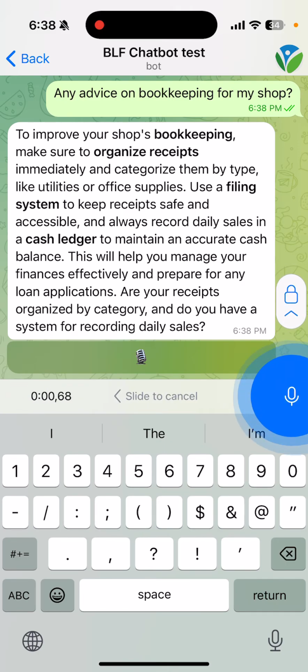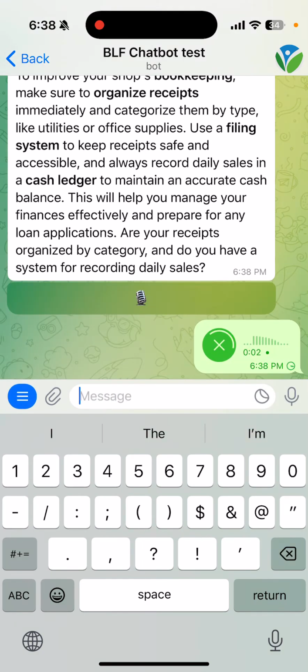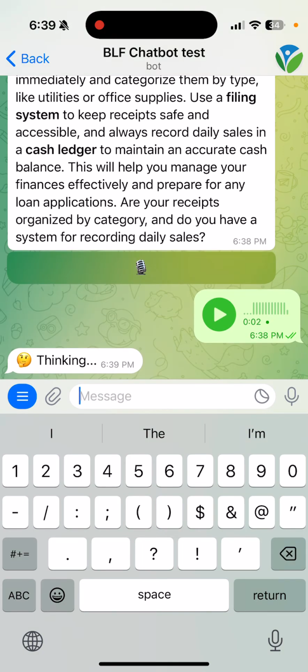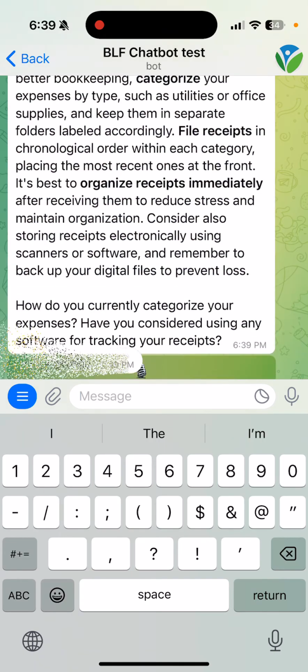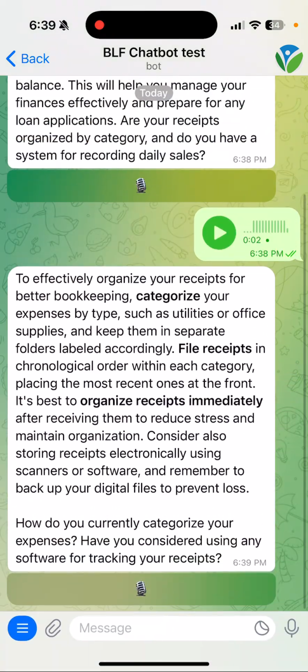How to organize my receipt? I just use the voice input feature here in Telegram. Now the chatbot is reviewing my question, searching the knowledge base, and writing back to me.